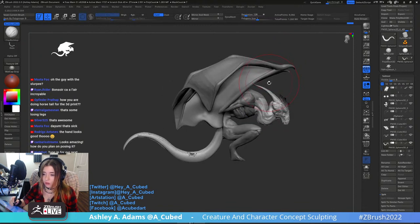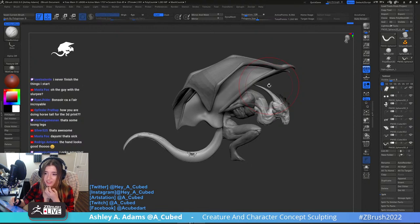How are you doing horsetail for the 3D print? How am I doing horsetail? I'm not doing any 3D printing. The guy with the Slurpee? No.